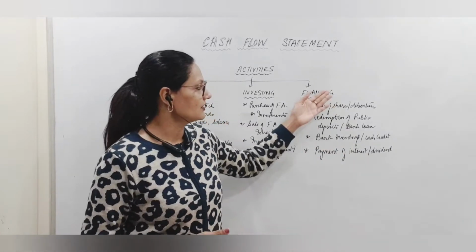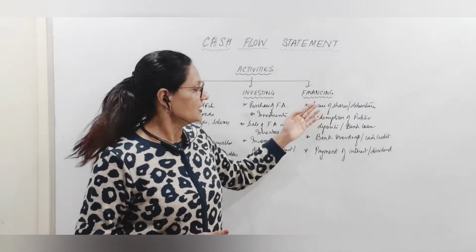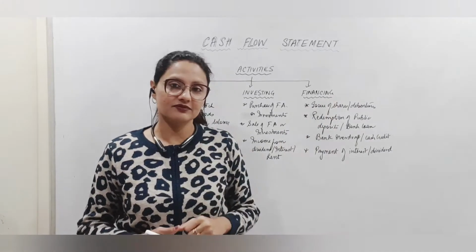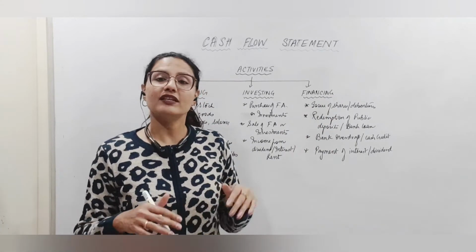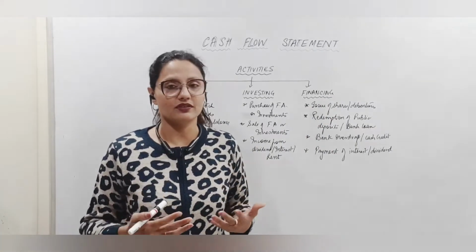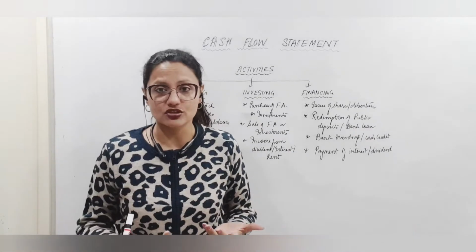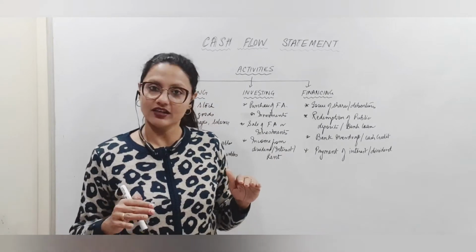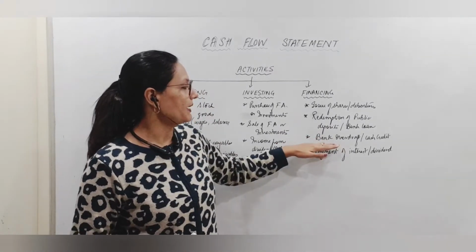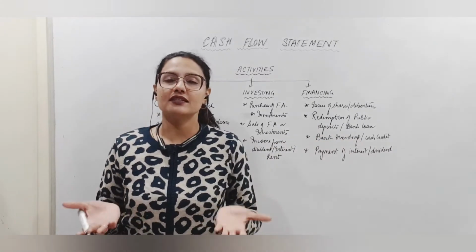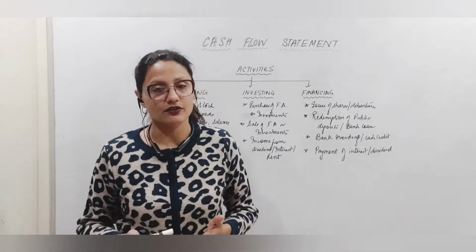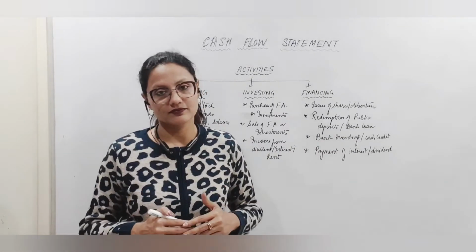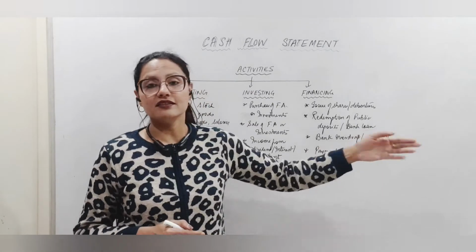So, ये सारा financing activities में है. When you issue shares, you receive money, inflow. When you repay a loan or you redeem debentures, what do you do? You pay cash, outflow. Alright? Similarly, bank overdraft. If bank overdraft is increasing, you have taken more money out of your bank, inflow. Payment of interest and dividend.